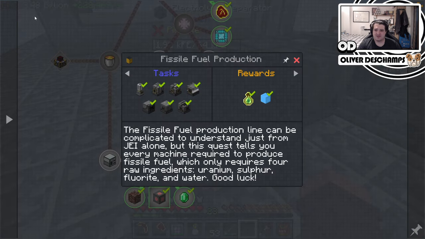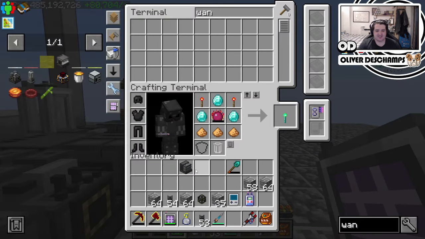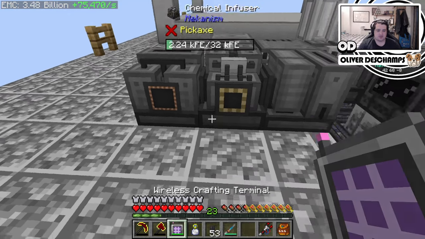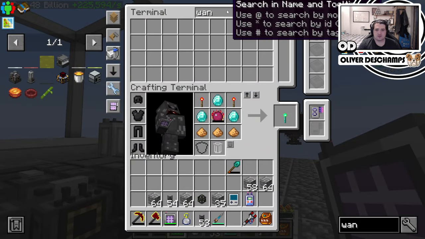Did we need metallurgic infusers at all? No, not a single one. How have we ended up with three? Okay, so we need a fair few upgrades. So let's get the upgrades first. How many do we need? 1, 2, 3, 4, 5, 6, 7, 8, 9, 10. 80 of each, got it, that's fine.